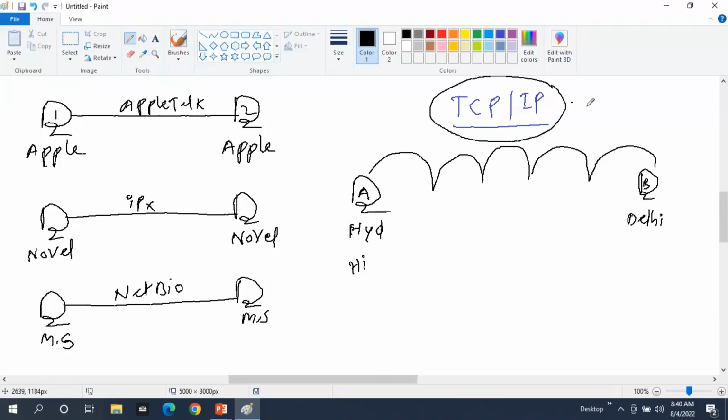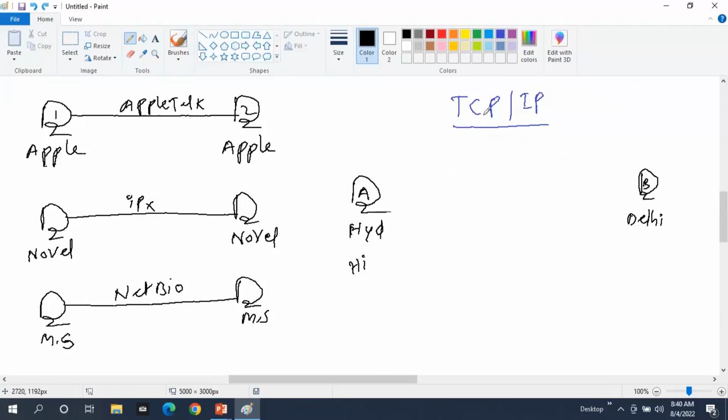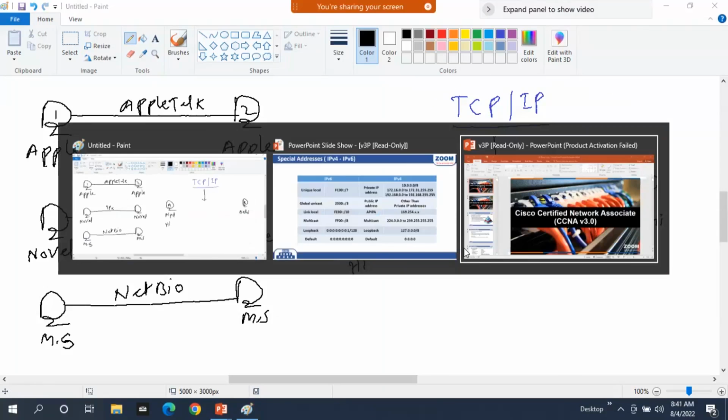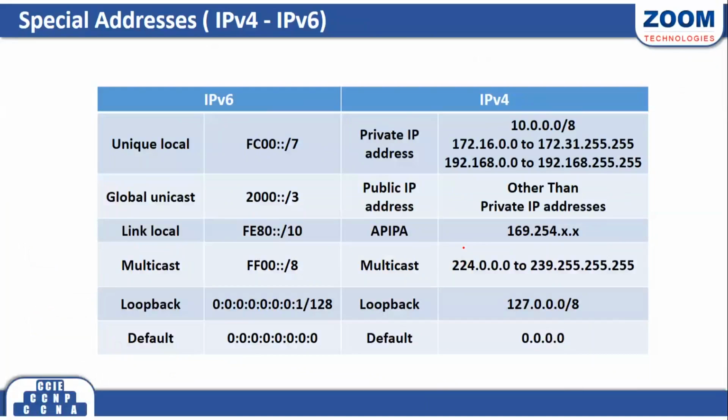So data transportation is happening because of the backend. Which protocol is working? TCP/IP. But how does TCP/IP work? To understand TCP/IP, one international organization developed the method, saying TCP/IP works like this, this is the process. So everyone will follow the standards. That international organization developed one reference model, OSI.